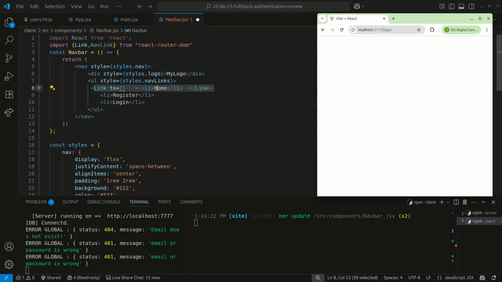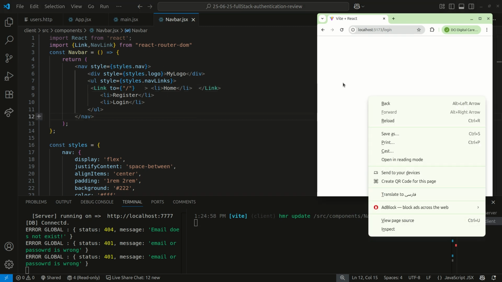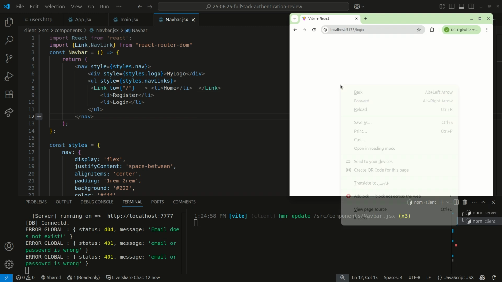Yeah, we can say when I click on the home, let me just type something here that will get rid of this error. Slash, let's say, to home, or you can just say home. Usually home is the root address. Let's see what's the error. I just want to see the error.